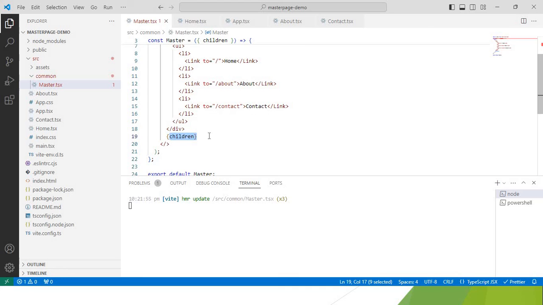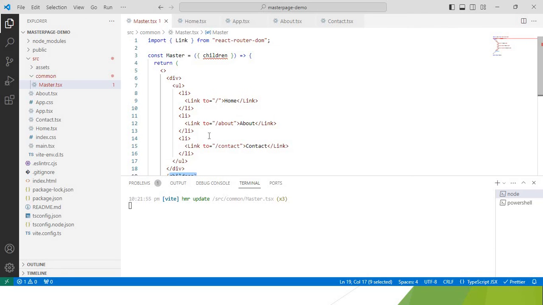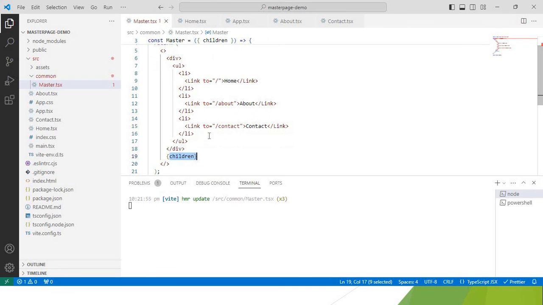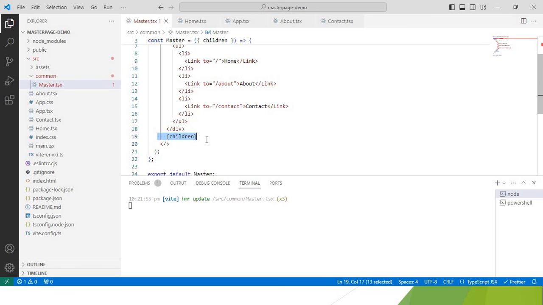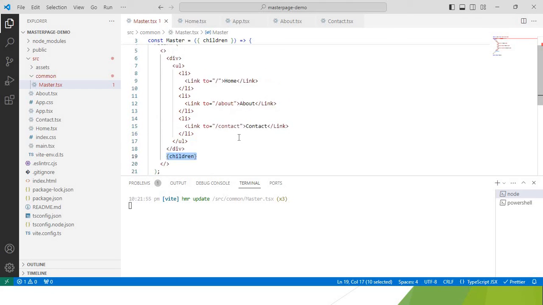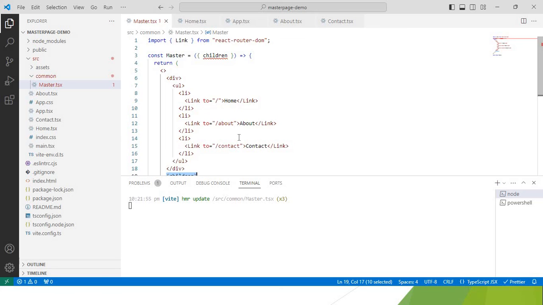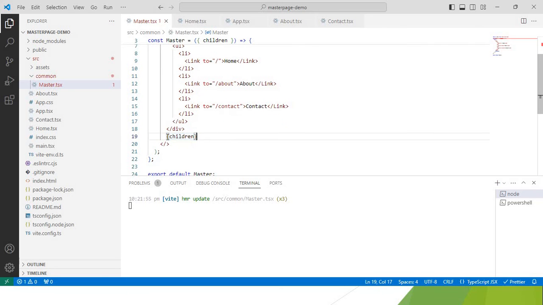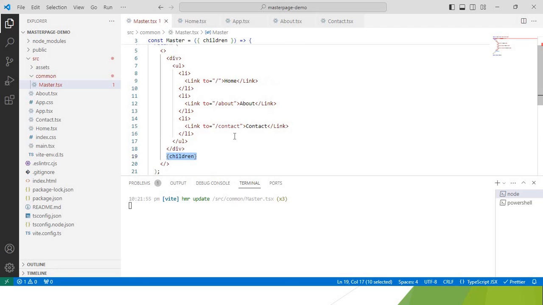For the guys who already work on .NET code, in .NET we actually create a master page and child pages, right? So in master pages, we define the particular header part, body part, and the footer part. In the body part, we leave the changes and only define a placeholder that will be the contained page, which will change from page to page, right?